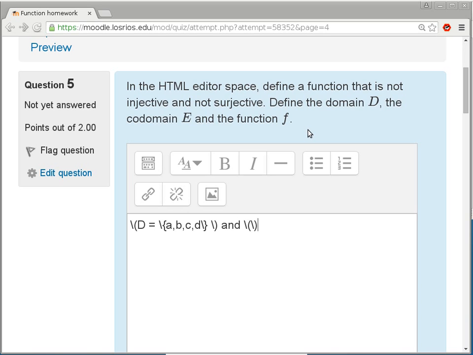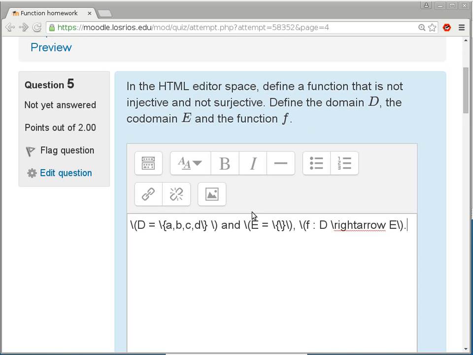Now, the way I usually do things, and some of you know my style already, is I typically use the open and close at the same time, and then I go back in and fill in whatever is supposed to go in between, so this way I don't forget to close it later on. So now I can say, E is, let's make this fun, empty set. Okay, and in this case, F, okay, so F is a function that maps from D, and right arrow, it will give you the actual arrow, E, / close paren. So let's say that's my answer, okay?